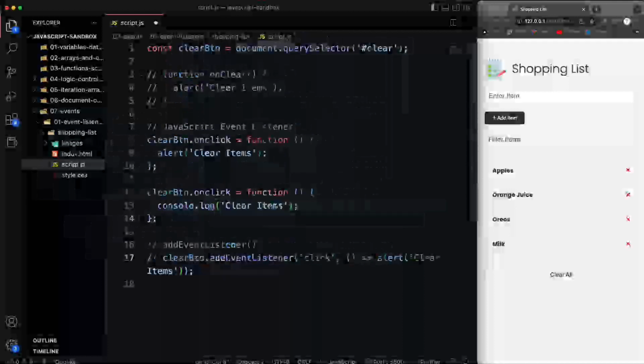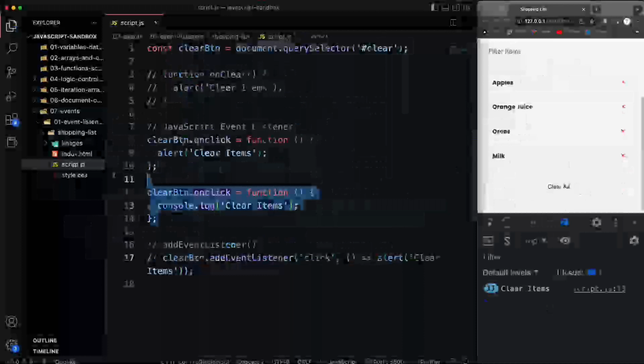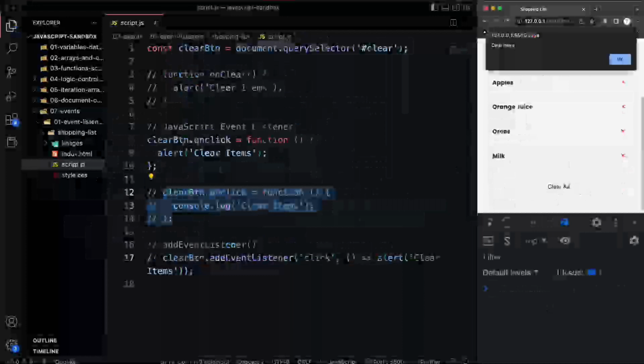I'll comment this out for a minute. So we have two event listeners, same event, same element, but they do two different things. Now I'll open our console and click, and you'll see we get our console log, but I never get that alert. If I comment this second one out, then we should get the alert.